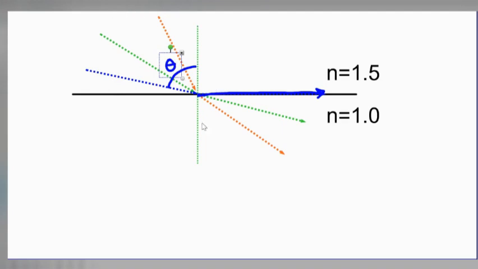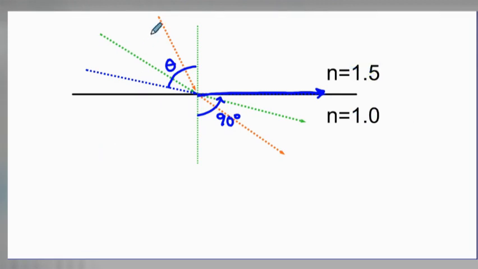We also should think about what is this angle here? And this angle here is 90 degrees. So anytime you're trying to figure out the critical angle, it is in relation to 90 degrees. This will not happen if the one on top is smaller. So if it was reversed, if this was 1.5 and this was 1.0, it wouldn't happen because instead of getting closer to here, it's going to get closer to here. So that won't happen under those conditions.